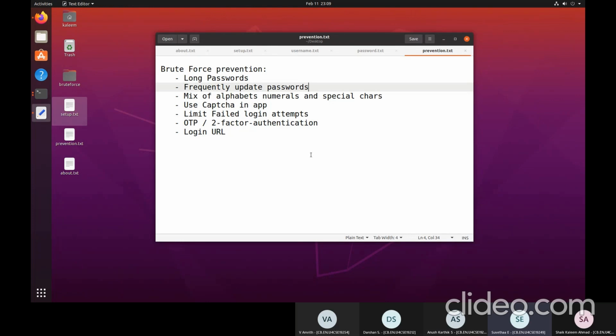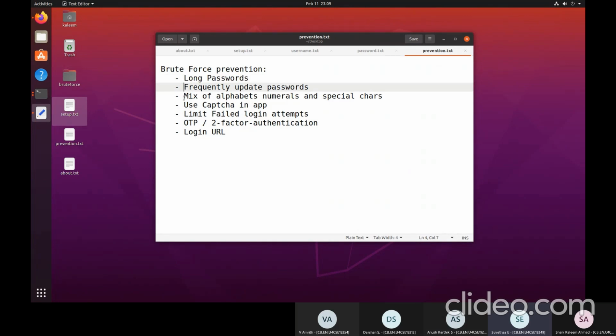So hello everyone, I'm Shweta. Now I'll be explaining the brute force attack prevention techniques. There are many methods to stop or prevent brute force attacks. The most obvious way is a strong password policy. Each web application or public server should enforce the use of strong passwords, and servers should also require frequent password changes.